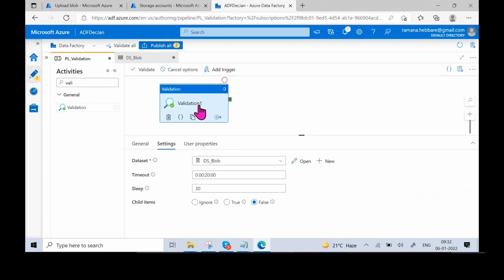Okay, let me just do one thing. Let me quickly go back and change the time here, because till that time it will keep on trying. Let me just give 1 minute here, and here the sleep time is 10 seconds. Here the option is false. Let me quickly cancel it first.